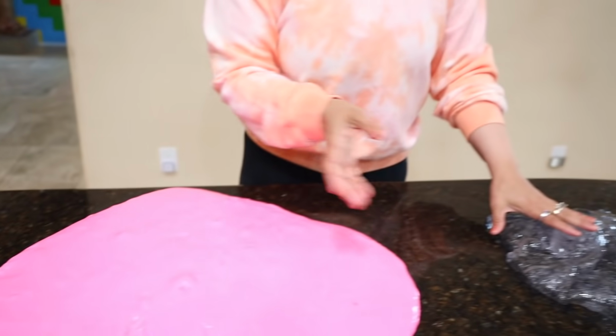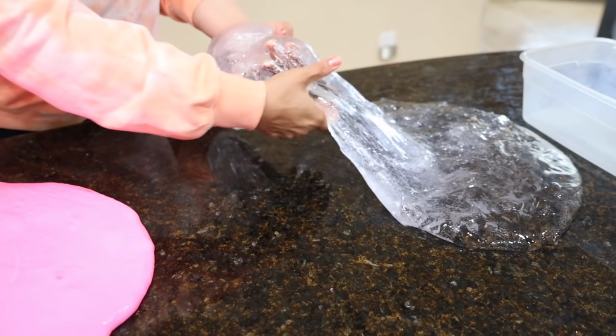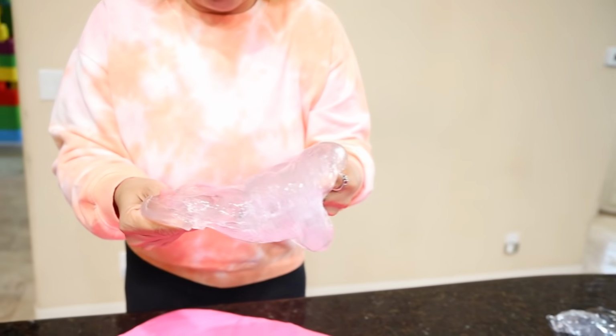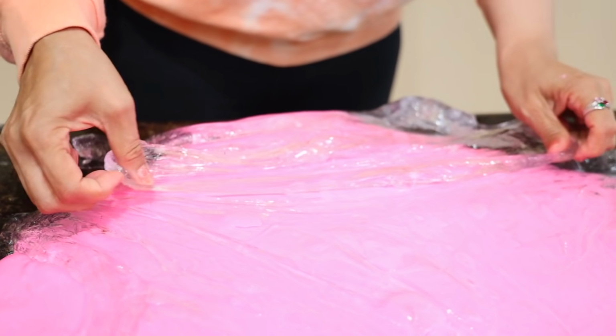Now I was gonna put slime coloring on this, but I think it's gonna look cooler if it's just really clear. So I'm just gonna try to spread it out. Look at how nice it is. Spread it out slowly on top of my heart. All right, I'm just gonna leave it there so it gets a little bit warm and spreads itself. And I'm gonna get on to the next one. I'm not sure what I wanna do now, but I'll think about it while I'm doing this.